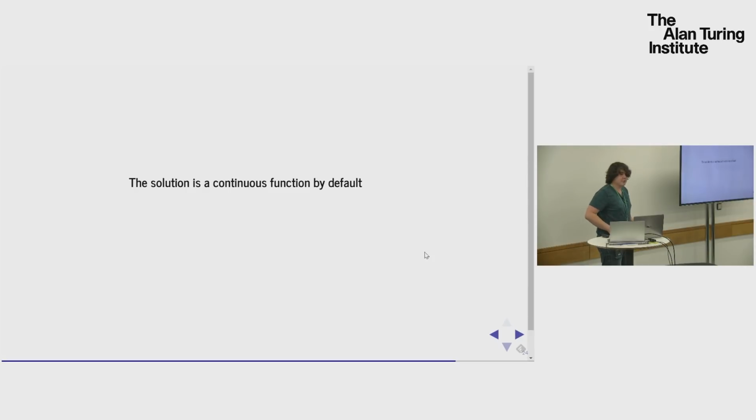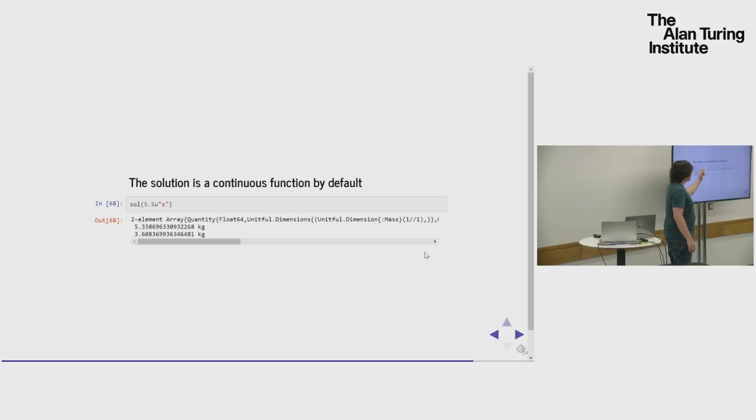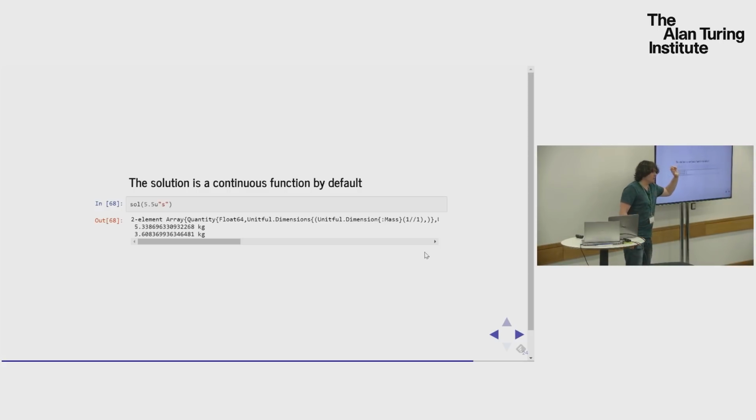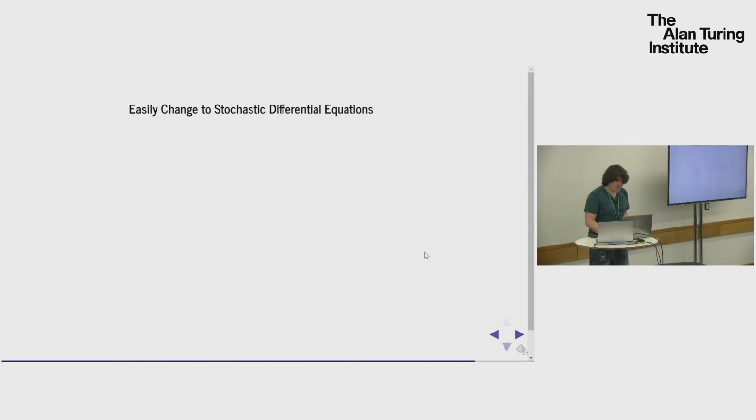The solution is continuous by default. If you take that solution object, it acts as an array which has the time points and values that the ODE solver was at. But it also is a continuous solution. So if you ask, what is the solution at 5.5 seconds, it gives you the solution at that time point. So instead of just having these discrete values that come out, you have a full continuous solution, and you can access it at any point in time. You can calculate maximums and minimums using the true maximums and minimums out of this. And a lot of these interpolants are order matching to the order that the differential equation was solved at.